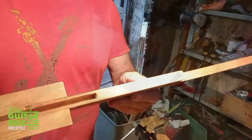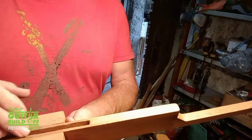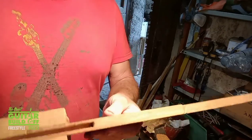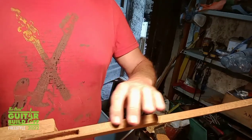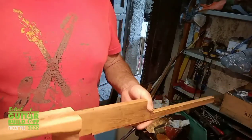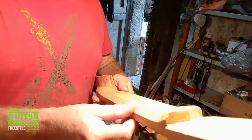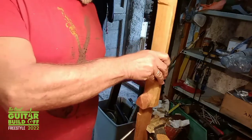Coming together. I now have the neck stick glued in place. I've cut the extra length through that for the truss rod. Might have to shave a little bit off the top here, half a millimetre or so, because it's got to fit under the metal body. And now I'm just going to start faceting the neck. I've done the one part already. I'm going to do the other side.